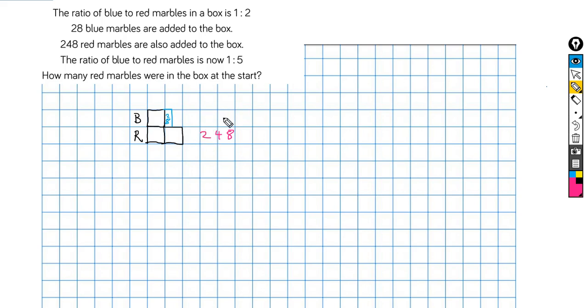From my experience at drawing bar modelling, I'm thinking, when am I given information that can help me? That's when something equals something else or when we've got equal size portions. Here, it's all been thrown out because of these added numbers that I don't know how they relate to these amounts. But I am told that whatever the size of this in the end is five times the size of this.